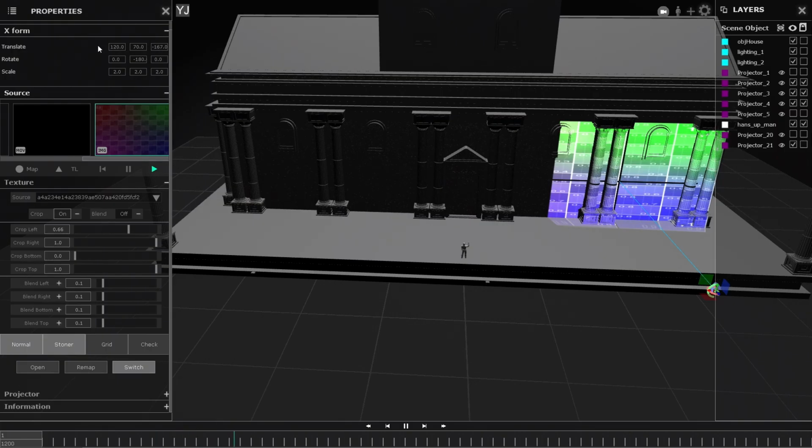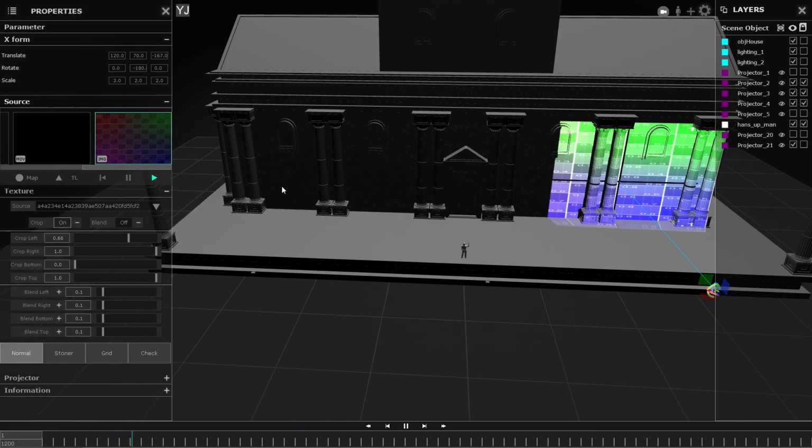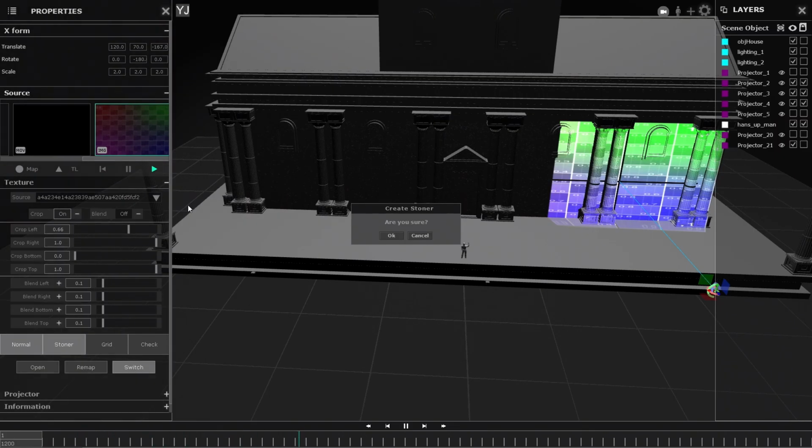As I mentioned, transform, of course, and then you can import the source. And then you can work with the timeline. I'll talk about it a little bit later. Once you select pixel map, you can use Stoner, which is an amazing built-in tool in the Palette in TouchDesigner.